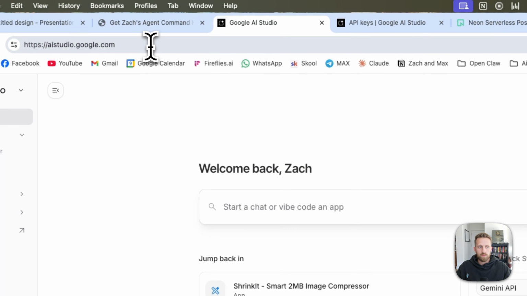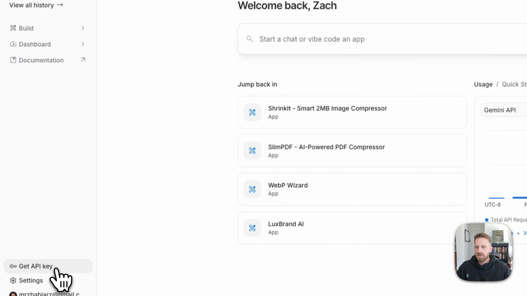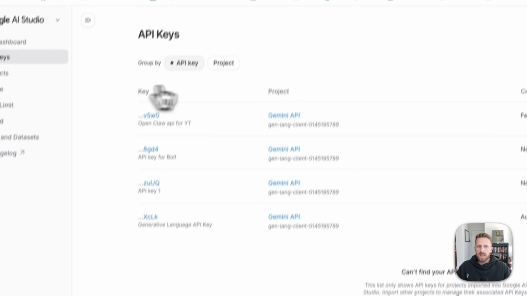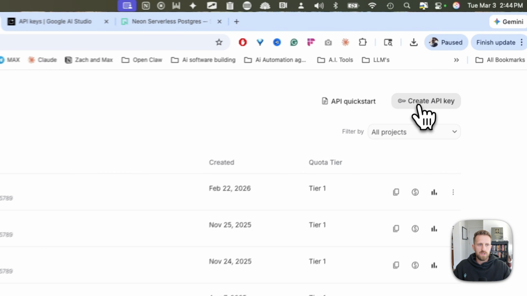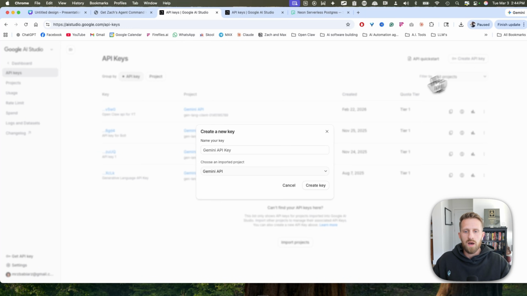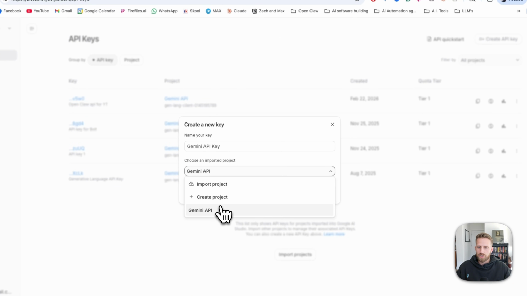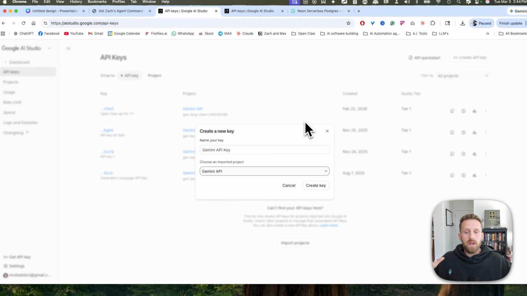All right. You should probably already have a Google account, and you're going to jump over to aistudio.google.com. And then from there, go down to Get API Key. Click that. And then go up to the top that says Create API Key. If you already have one, you're golden. But create one, and then also you can have a project, or you can create a project if you haven't yet. And then it's going to give you a key, and that's it. We're done.